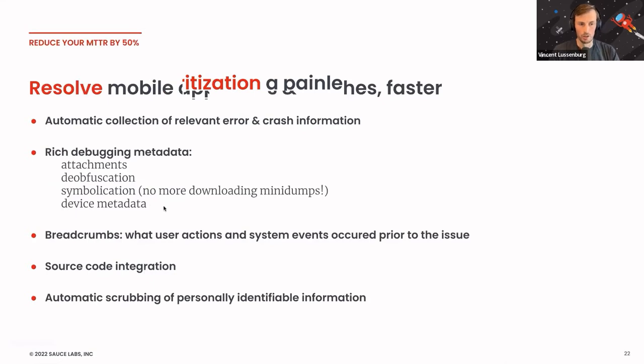Cool. So then we have one more piece that I would like to demo, and that is related to reducing your mean time to resolution. So what we've seen now is that we detect these errors a hell of a lot faster. The second part that we've seen is that we can prioritize based on that context data. That shows us how many users are seeing this error, which is important. And then if we select an issue that I actually want to fix because it's impacting a lot of users, or it's annoying, or it's a hard crash, the next step is giving your developers the information to resolve it.